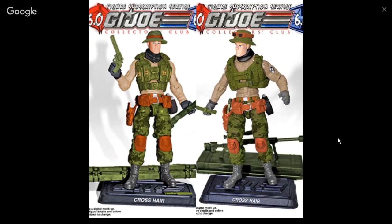Crosshairs is exactly what I wanted from an FSS figure. That rebuild just looks badass. The color scheme on the legs is badass. The colors, I mean, they took Hasbro's design and ported it over fantastically. So mine is going to be Hardtop. Yeah, Hardtop's up there. If I had to go top three, it would be Hardtop, it would be Crosshairs, and it would be Verona.